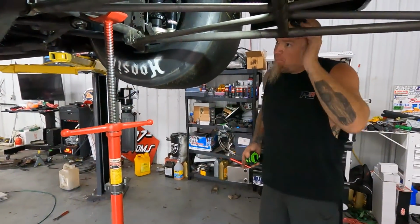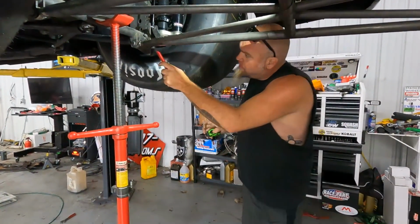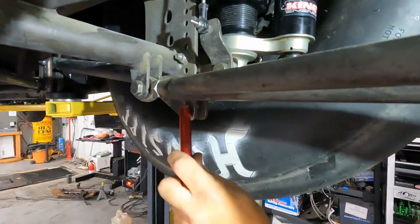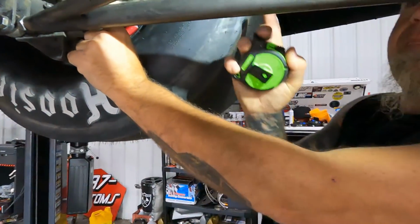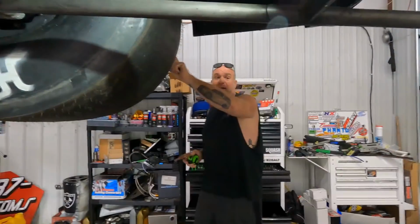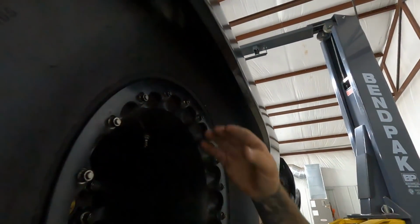So what I'm going to have to do to get the ride height where I want it, and this is about as low as the car's ever been because this tire is so big, is take this whole shock, this whole assembly under here, and see these other holes? I take this whole deal and I go down a hole, which essentially this stays the same, it pushes the rear end up. That's going to get me a lower ride height, but what it's really going to do is screw us from getting the tires off. So if you come over here, essentially this is all the way hanging. This is as low as the tire will come out to get the tire off the car.